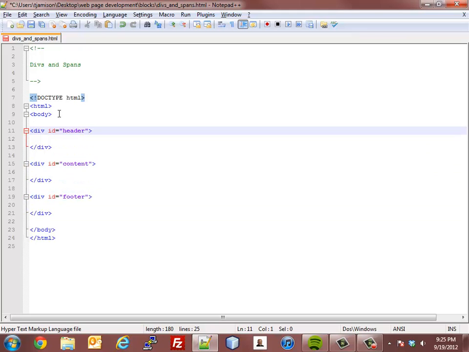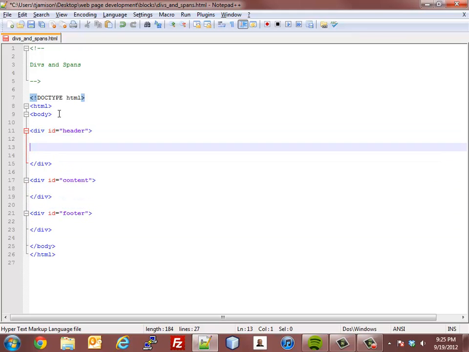Okay. Now inside these divisions, let's say I have something like this in my header. I just saw the movie trailer for The Hobbit that my buddy sent me, so we'll use this for an example of a movie that's getting ready to come out. So in my header, I have my page heading, which says The Hobbit.